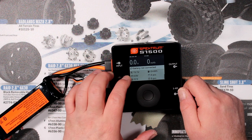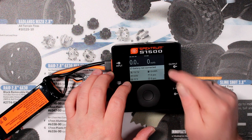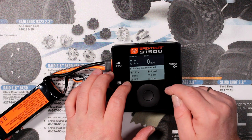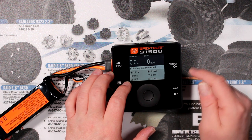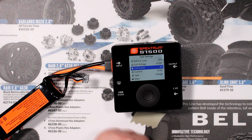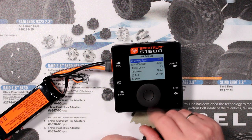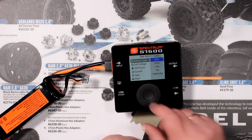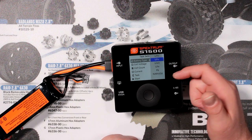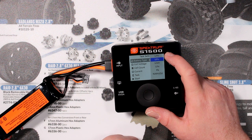This is the temperature display, and this shows the fuel in the battery. These two fields I'm not 100% sure on — I think they show the activity for your battery. If we press quickly on the main button, you get the battery type selection: LiPo, Li-Ion, LiFe, Pb, NiMH, and NiCAD. Up top you also have NiMH voltage.